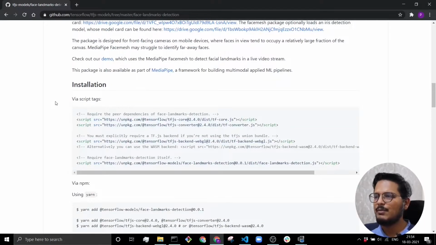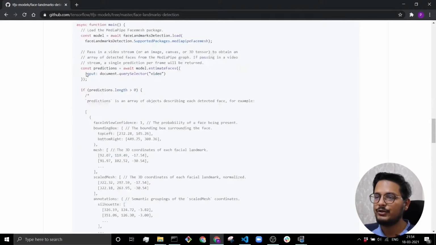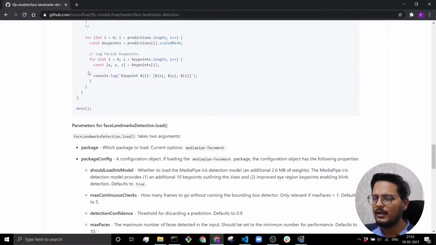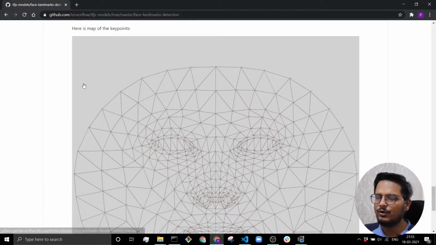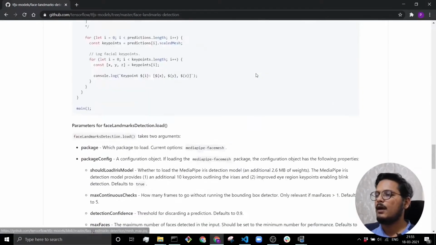In this repository, the team has given instructions or code to install the package and use different functions provided in this API to use this model. And this is one of the most important figures on this page, which gives us the location and the numbering sequence of different facial key points detected by this model.